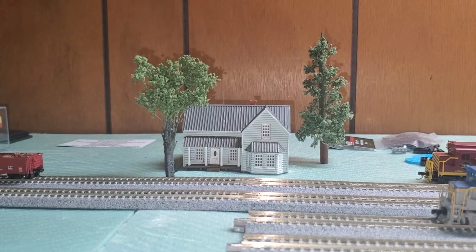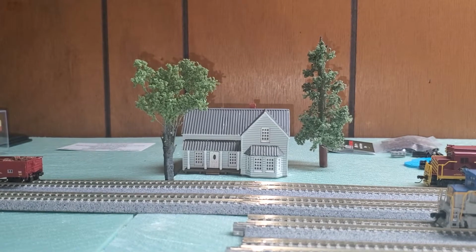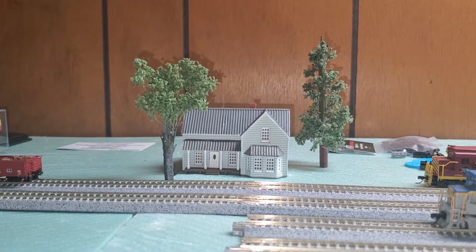I'm an arborist. I cut trees and I look at trees all day long. And I can tell you these look like they were just shrunk down from the real thing.